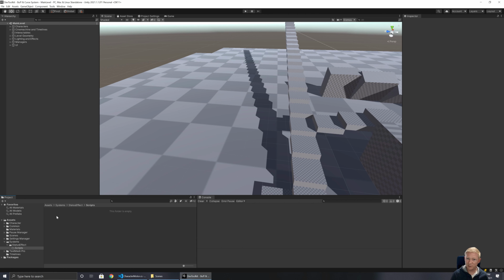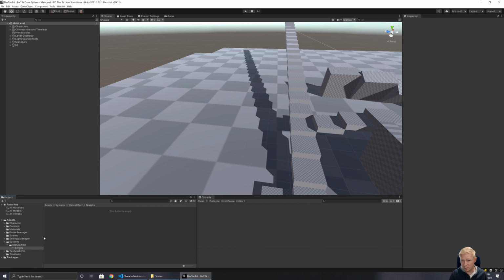Now we're going to have a lot of different types of effects, and we're also going to need some way of being able to have something be affectable. So in this case, the effects will apply to the player character, but we want it to be a fairly generic system so that any sort of item in the world could actually have effects applied to it. So trying to make it a bit more of a generalized system.